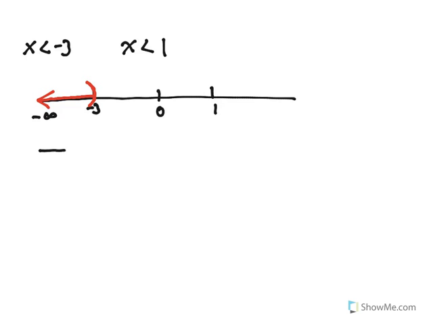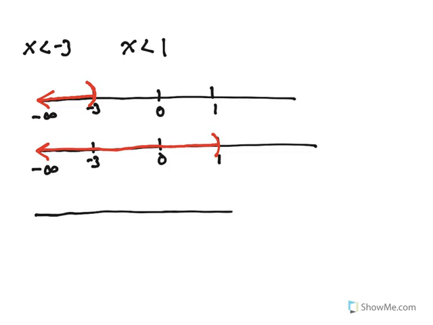And remember we graphed it again, right? 0, 1, negative 3. All right, 1 is here. So less than 1 is also going to be a parenthesis, and that's also going to be curved to the left to negative infinity. And as I said in the previous slide, when you graph this onto one graph, here's 1, here's negative 3.